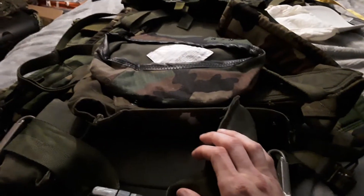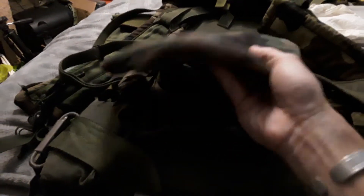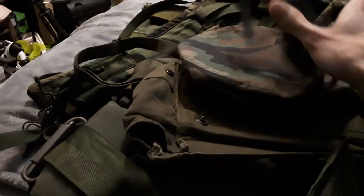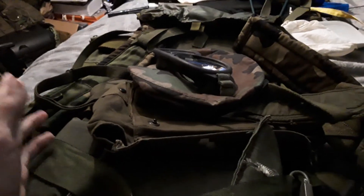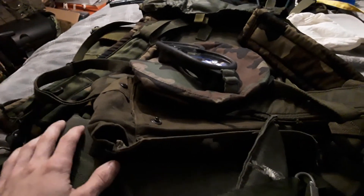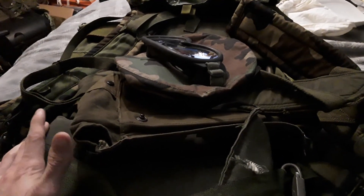Besides that scummy tidbit about indoor flea markets, let me know what you guys think of all this stuff — because this beret is definitely getting worn. I love berets; people may hate them but I like the non-cotton style. I've always been a sucker for retro goggles too, they just look cool. Feel free to dislike the video for what I did — I don't blame you, I still feel a bit bad. If you've seen this practice or know about it, sound off in the comments. Anyway, thank you all for watching — see y'all next time!